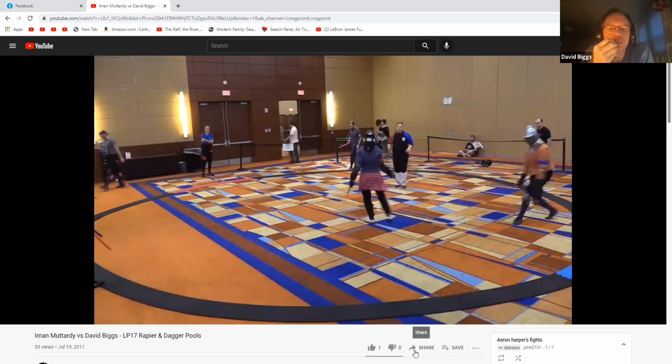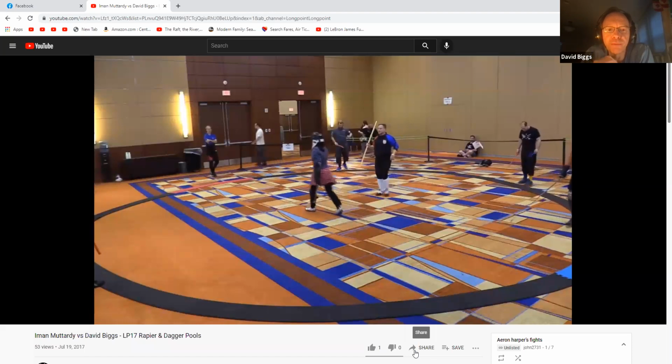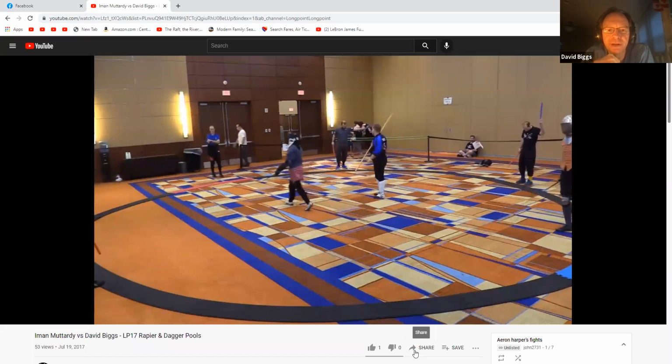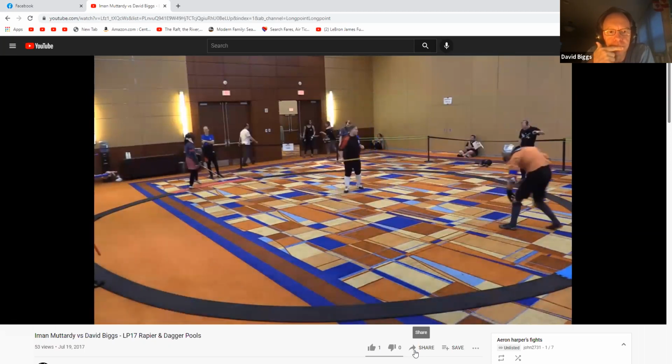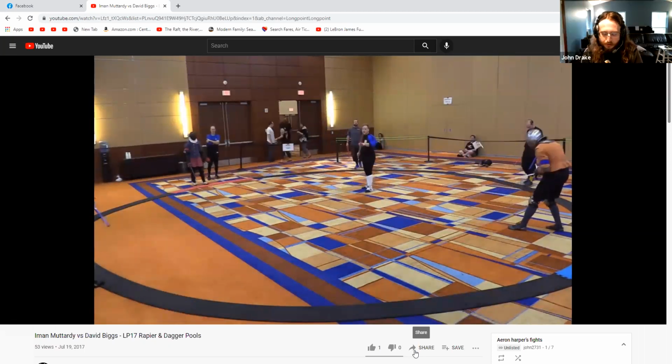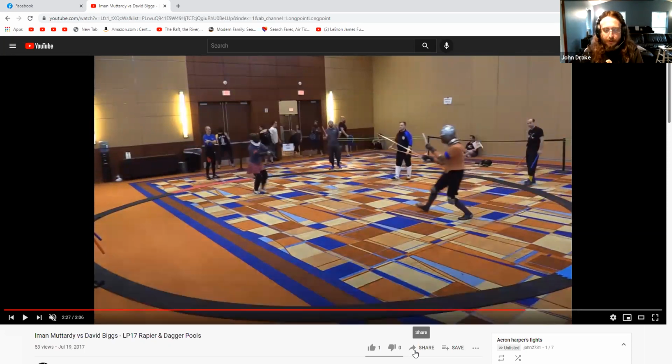Yeah, she was playing a game of trying to get around the weapon, not trying to control the weapon. So you've touched on this a little bit here, but do you generally like to have a lot of knowledge about your opponent before you go into the fight and kind of have a plan, or do you more just like to improvise in the moment, or combination, I guess?